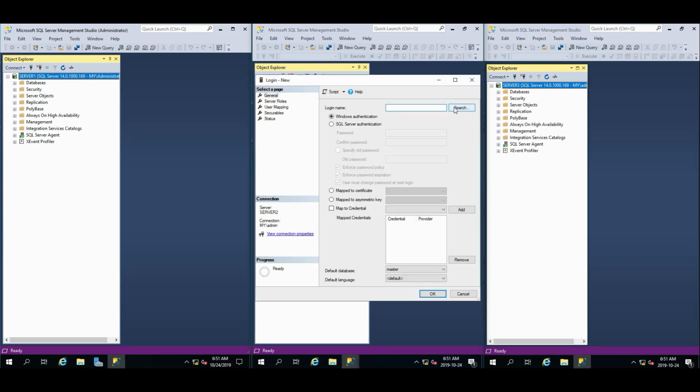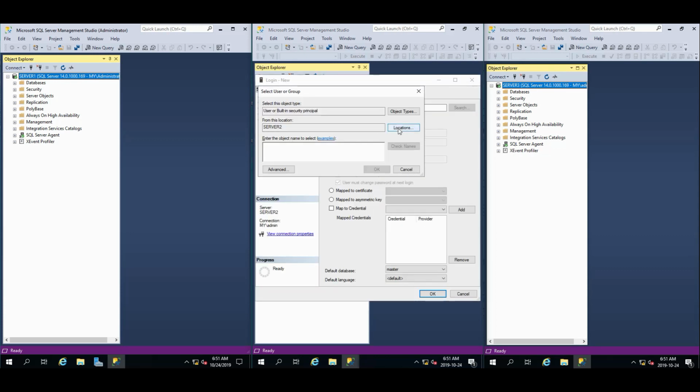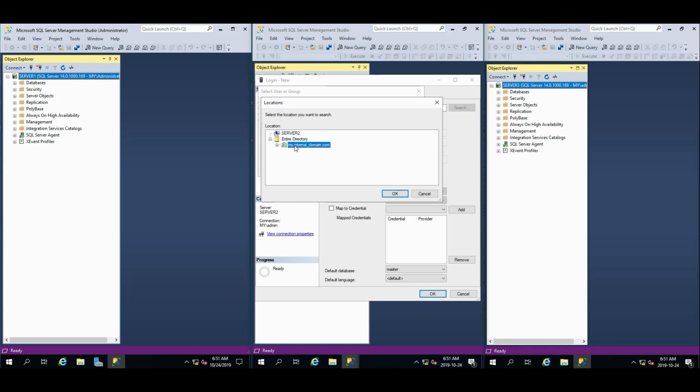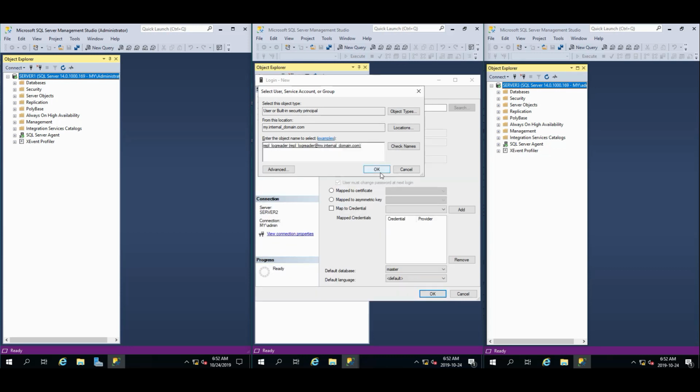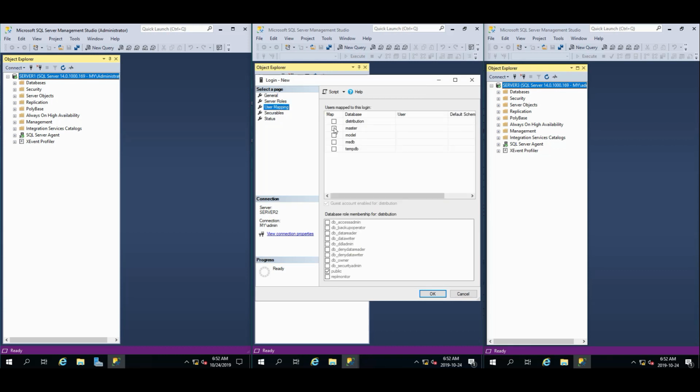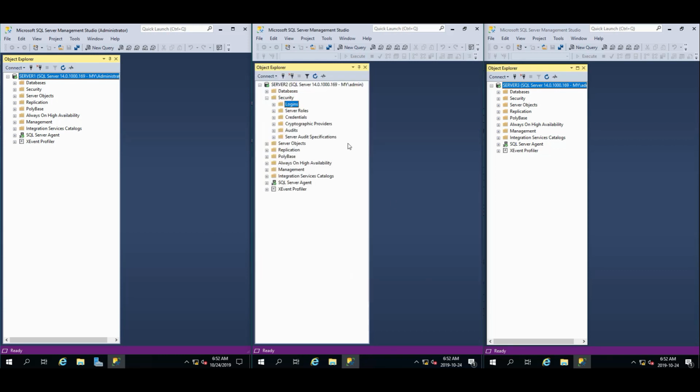New login. Do the next one. Search. Change your location to the domain. Advanced. Find. Now we can do the log reader. Go to user mappings, check off distribution, owner. Go OK.